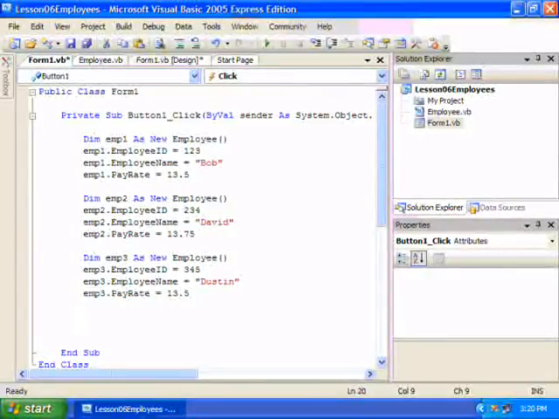So now we want to calculate what their pay was. So what we'll do, something like this.